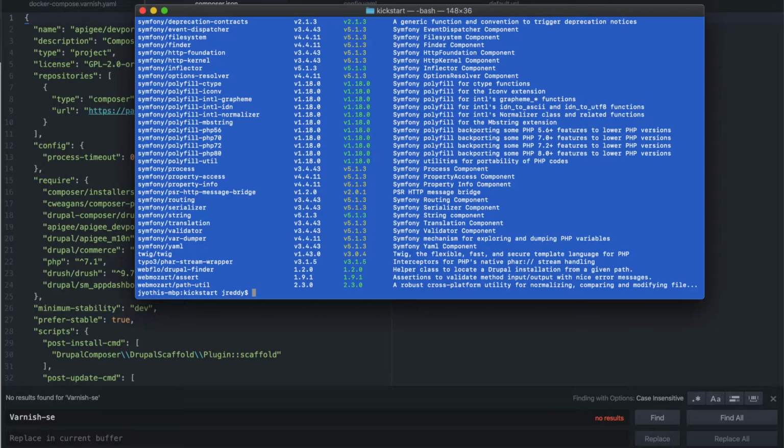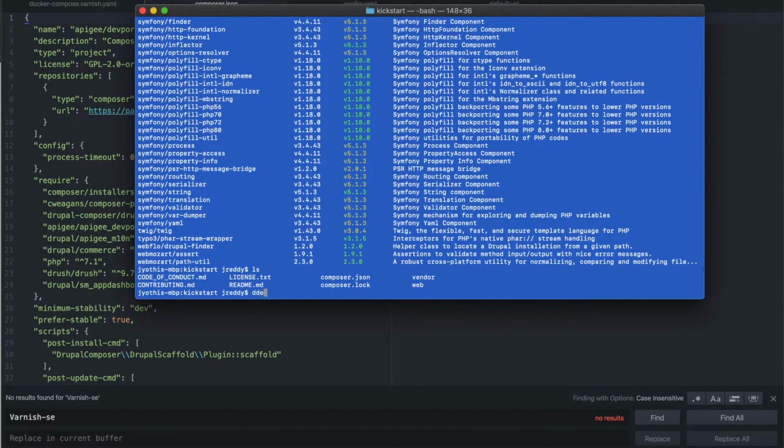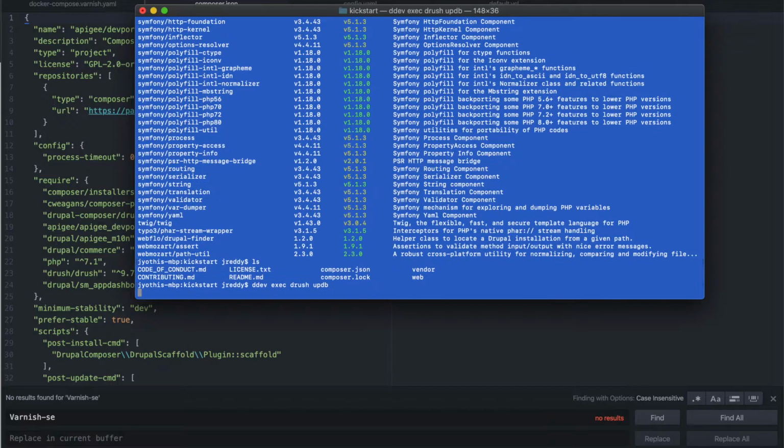So let's give it a try and see if we can run drush updb, which updates the database and performs any schema updates that are present. I'm expecting to see some database updates because of a lot of changes that happened in the core, as well as the Apigee API catalog. So in a few seconds, I think we'll see it trying to run those updates.